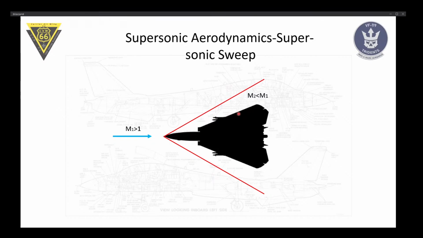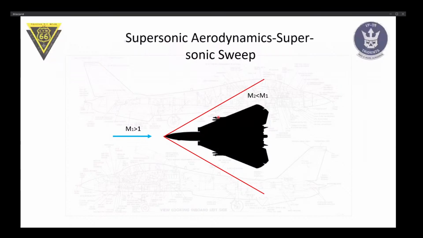Now, swept wings also have a downside. Basically, they reduce the so-called aspect ratio, which is the ratio between wing span and wing area. And you want to keep that as high as possible, because if this ratio goes down, you get secondary effects which diminish your wing's efficiency, especially at high angles of attack. So you don't want to fly that configuration in subsonic regions, only when you're supersonic.